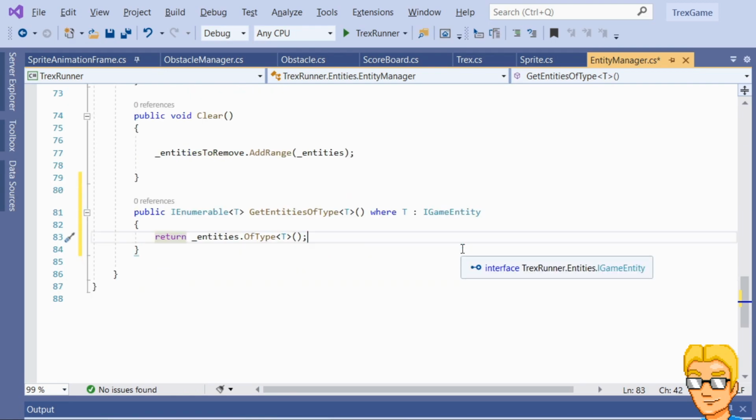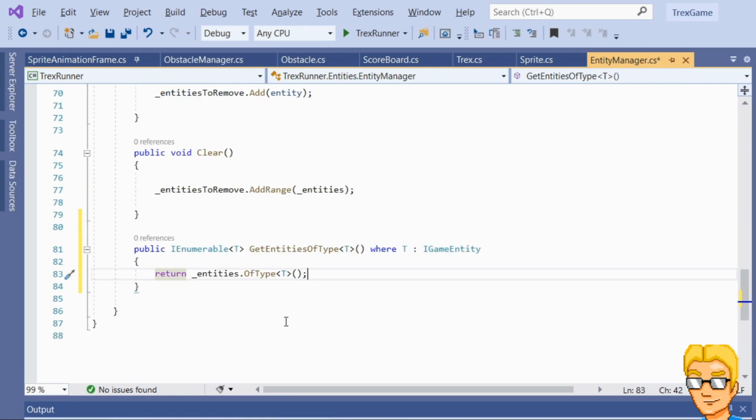Like this. So I just implemented a generic method that returns all entities of a specified type.